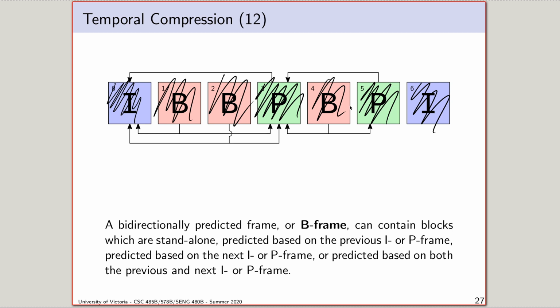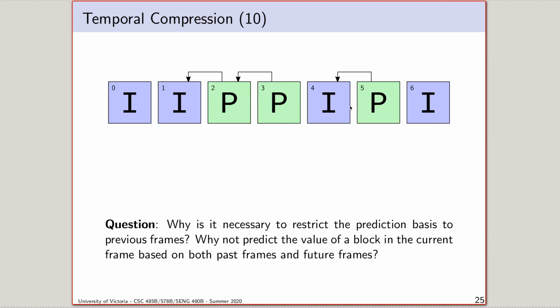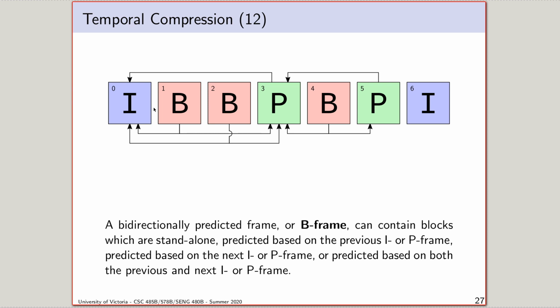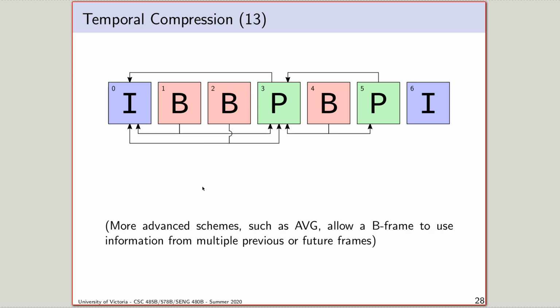Now, B frames do create a bunch of other issues. One of them is, in my previous example, if I wanted to send you this data, I would just send you the frames in order. I'd send you frame 0, then frame 1, then frame 2, and you could reconstruct frame 2 based on frame 1, which you already have, frame 3, which you can reconstruct based on frame 2 that you already have, and so on. I can't really do that here. I send you frame 0. If the next thing I send you is frame 1, you can't do anything with it. You have to wait until you get frame 3. That's sort of annoying, because what if frame 3 isn't going to happen for a while? So there is a bit of an issue there.